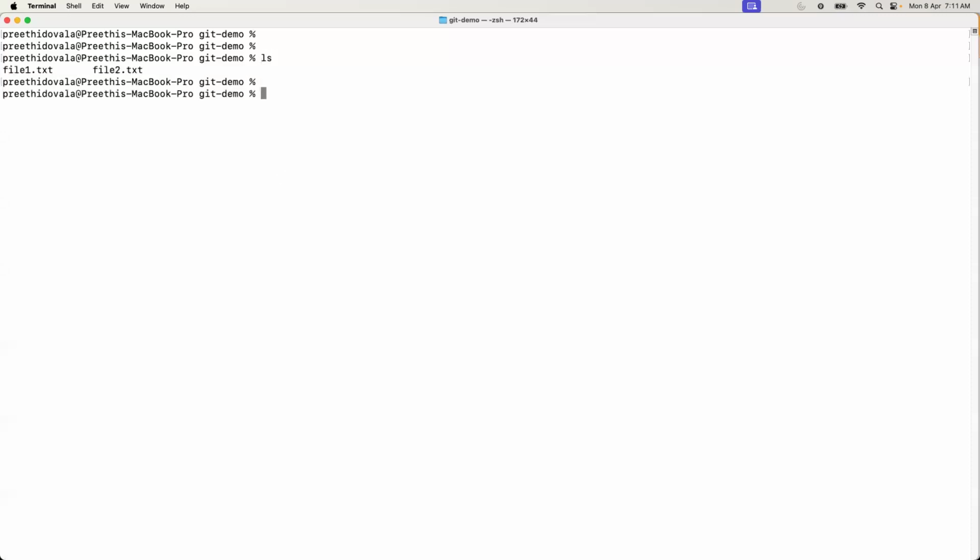And there are many things we should do here, like deleting the files, reverting the changes, ignoring the files. So many things we have to learn before we go to remote or the other concepts like branching, merging, all of that. And these are all for tomorrow. Tomorrow we will talk about, I'll just mention the topic names: deleting the files, reverting the changes, resetting the changes, ignore. These are the things we'll be dealing with tomorrow.